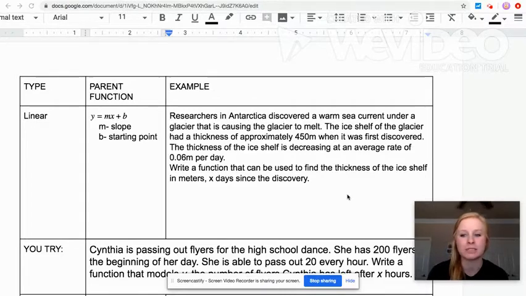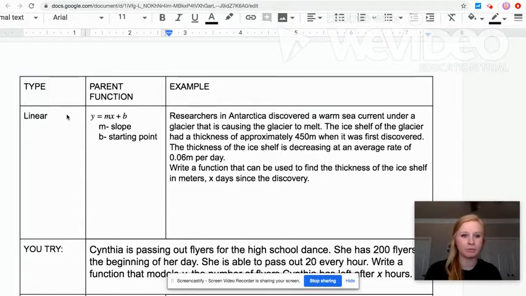So today, number one, I want to make very clear that this is actually your first graded assignment. So make sure you're getting this completed and turned in, because you will have another assignment on Friday that will also be a grade. So we don't want you to start getting behind. Okay, so today we're going to start reviewing the 3 types of word problems that you have learned so far this semester. Okay, and so the very first one we're going to look at here is linear.